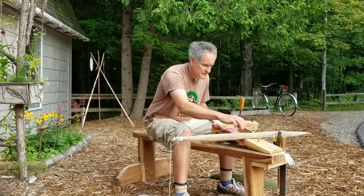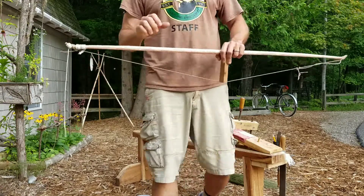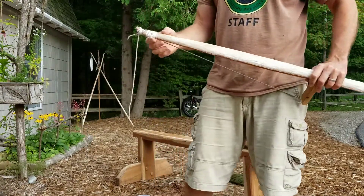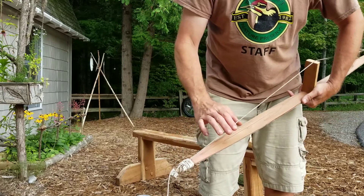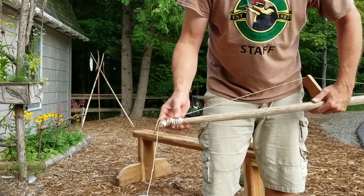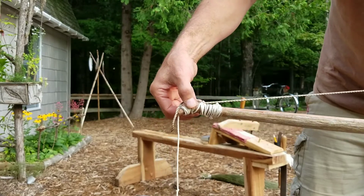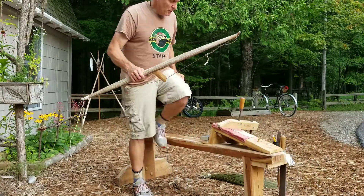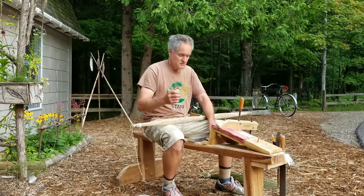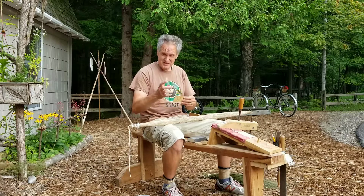I'm going to have to work backwards here. This is what it looks like after you get it all set up and ready to dry, because I've already put the rawhide on here. You can see I've got string winding on there and a gap left for the string. It's a bowstring for a paddle bow. What I did was arrange my knot in a way that it draws the rawhide into the string grooves — it dries and when it's dried there won't be any gaps between the rawhide and the string grooves.